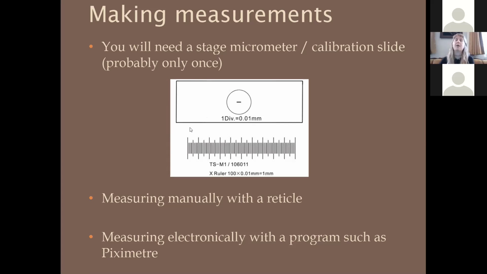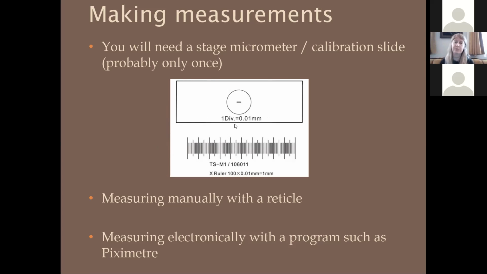And also, most microscopes do have about the same measurement scale. So chances are, when you're looking at 1,000 times magnification, each one of these units is going to be 1 micron. So that's the unit of measure. However, it's good to get this slide to make sure that your microscope is in line with that.